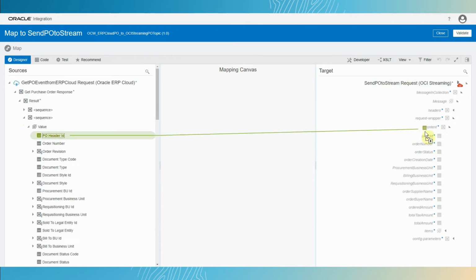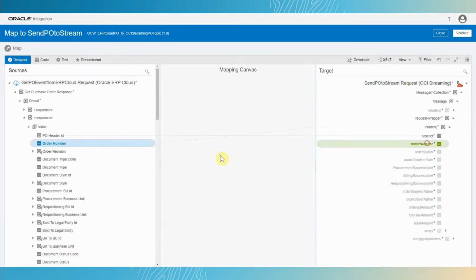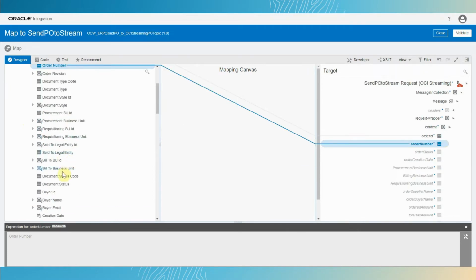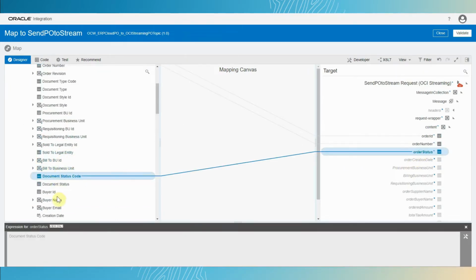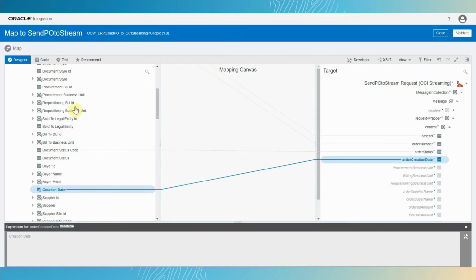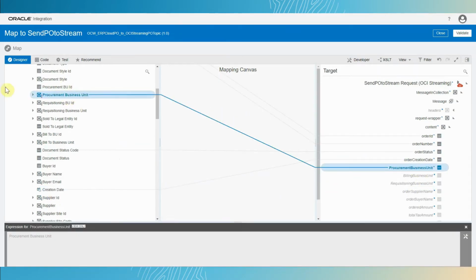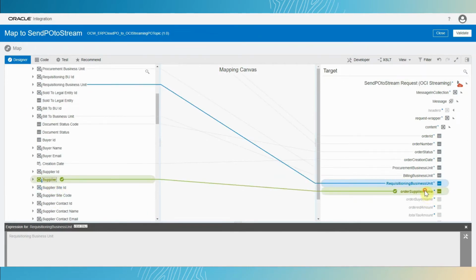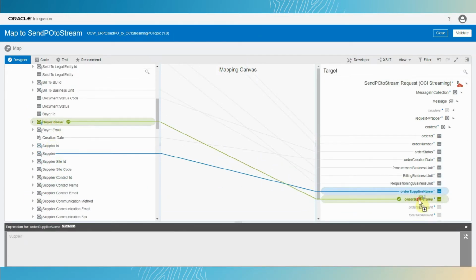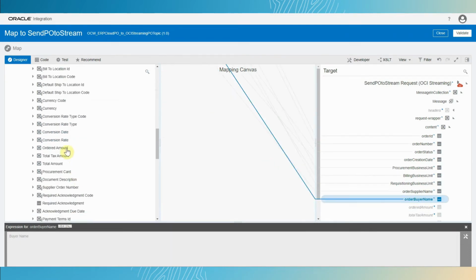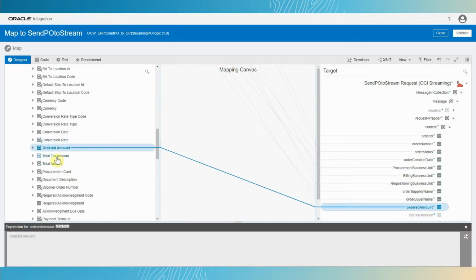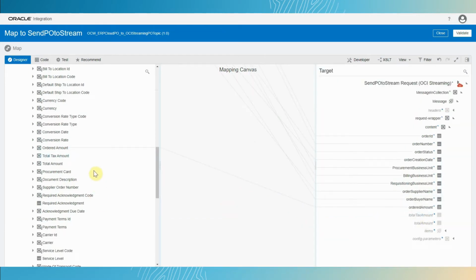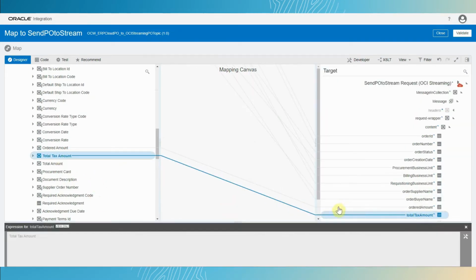So I will map the PO header ID, the order number, the document status code to the order status, the creation date, the procurement business unit, the bill to business unit, the requisition business unit, the supplier, the buyer, the order amount, so it's here, the total tax amount and the total amount, right?